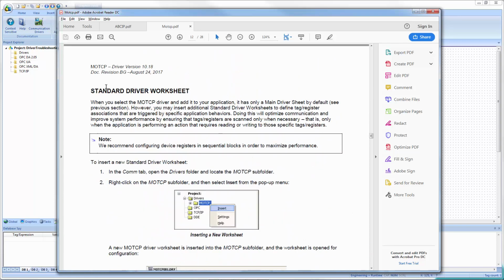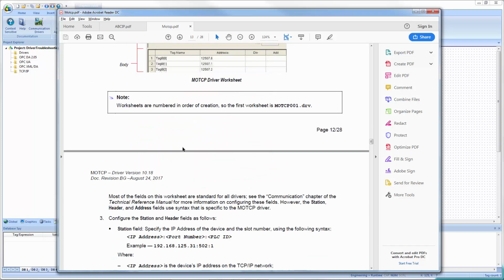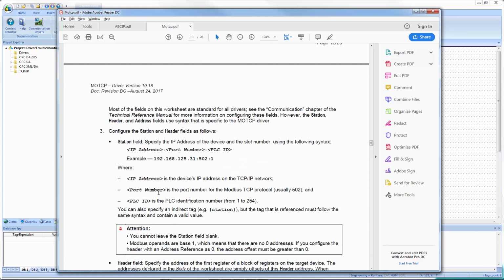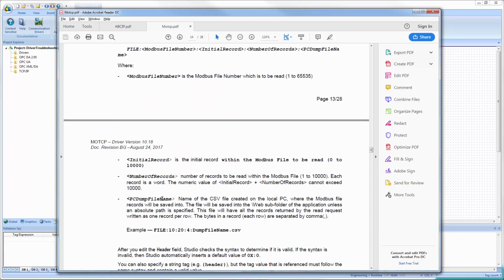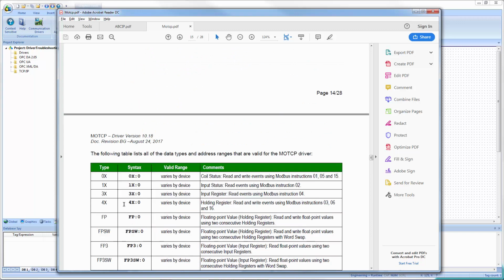And if you scroll down, you'll see more information about the standard driver sheet, and then let me scroll down even a little bit further here, and you'll see how to configure the syntax for that IO address field.